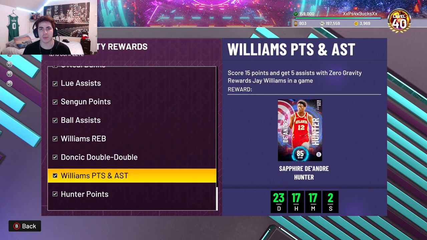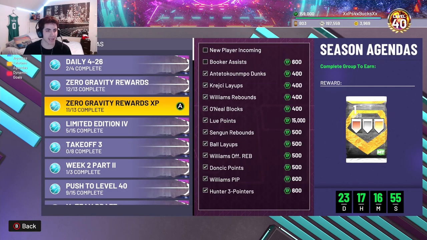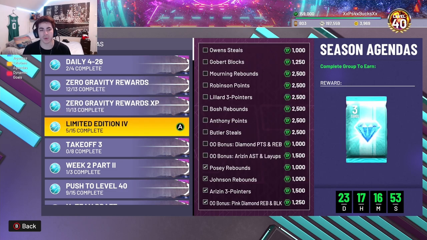I thought they were going to start boosting him a little bit. He's probably the worst Sapphire out of the three that we've gotten so far, because Jay Williams is actually pretty good. He's just extremely undersized. But you can't run him at point guard if you are a budget baller and you're just trying to get some challenges done.